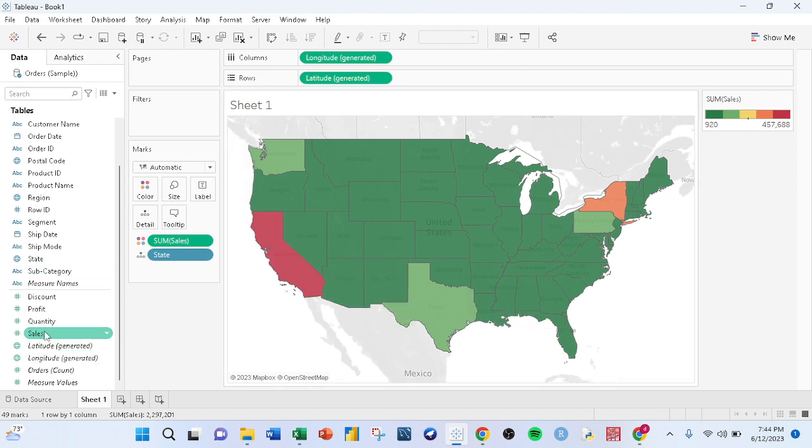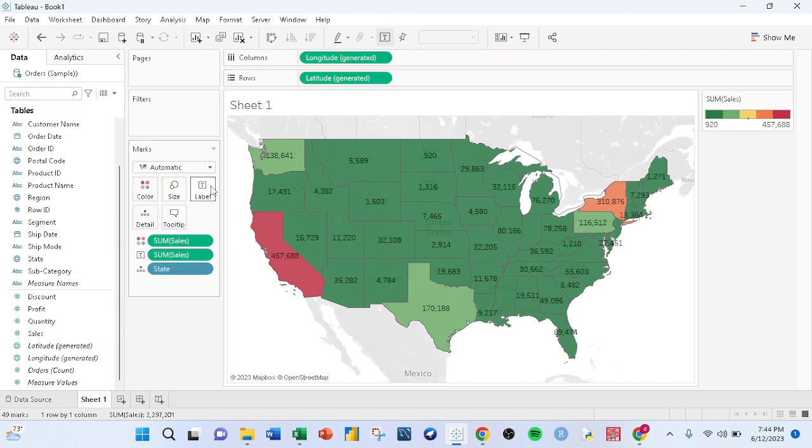Yeah, like this one. Let us just try. We drag cells, we pick cells again, we drag it to where you have the labels. So now we have something like that. What about that? I think now this one is a bit fine, because you're able to see now California is 457,000, New York is 310,000. So we're able to see these states and their sales, or cities and their sales.